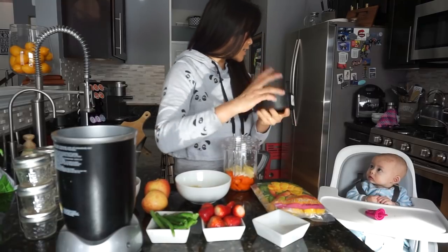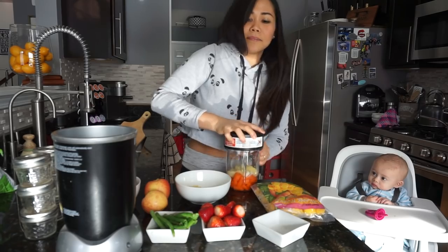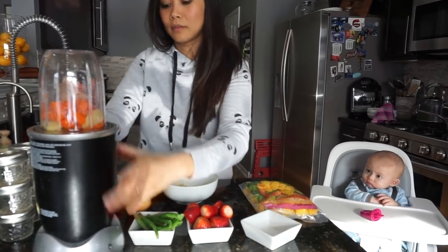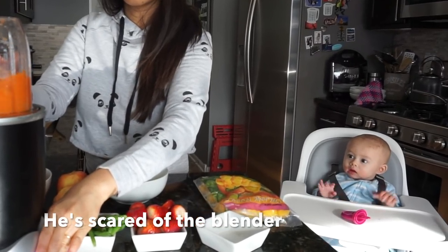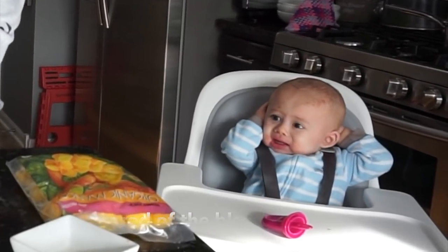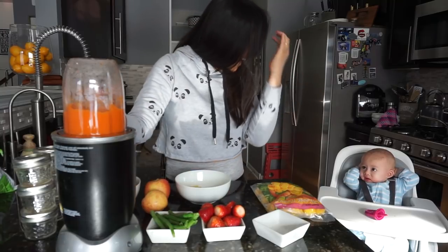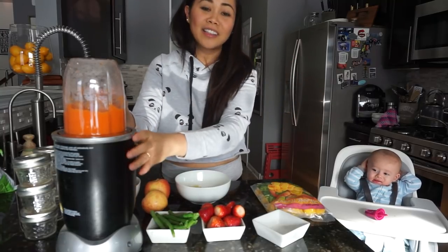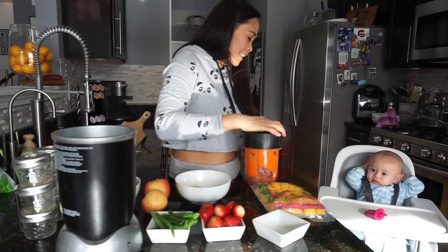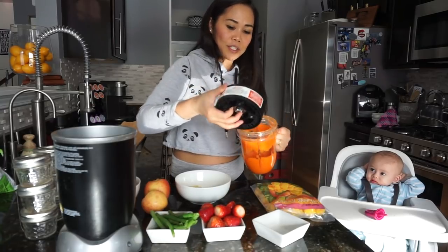Blake, don't be scared. This is just a little bowl, blender. Tapos, i-blend na natin. Oh, done! See, it's just a blender. Takot siya sa blender. Natatakot siya sa sound. It's done! Tapos na, anak! So, this one, is tapos na.